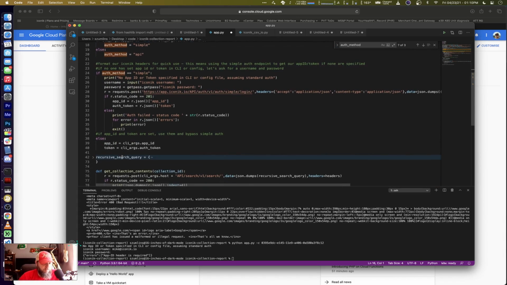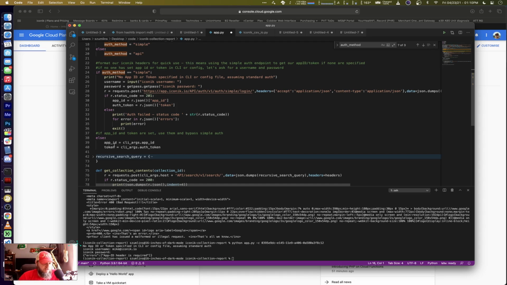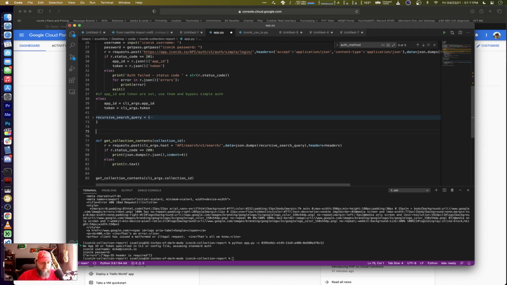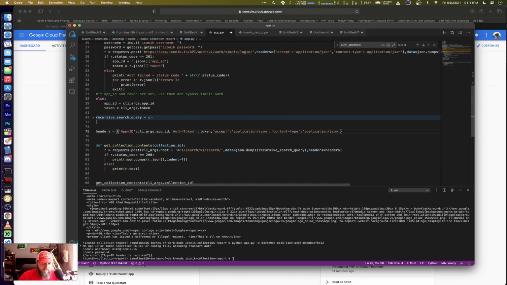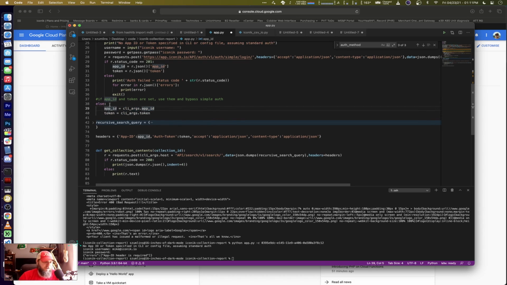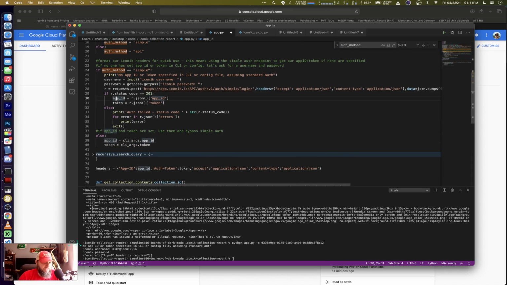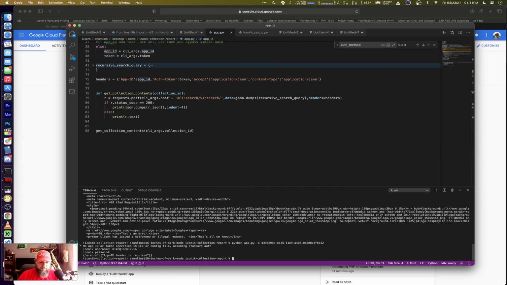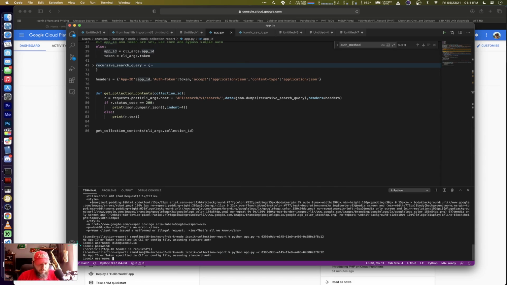and then I use the CLI args if I don't get anything else, but I'm passing these things to the wrong variable that I was using elsewhere. And then my headers down here should not be CLI args anymore. They should be just the args, because I'm passing the CLI arguments as the values if they're applied on the CLI. If not, I get them from the response of my status code. So that all makes sense. This is what happens when you copy and paste big blocks of code. All right.